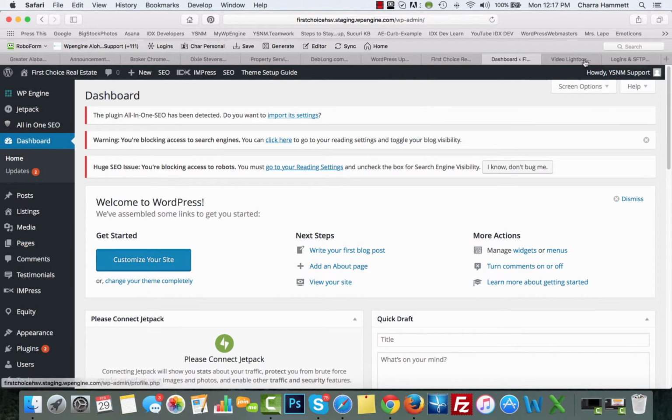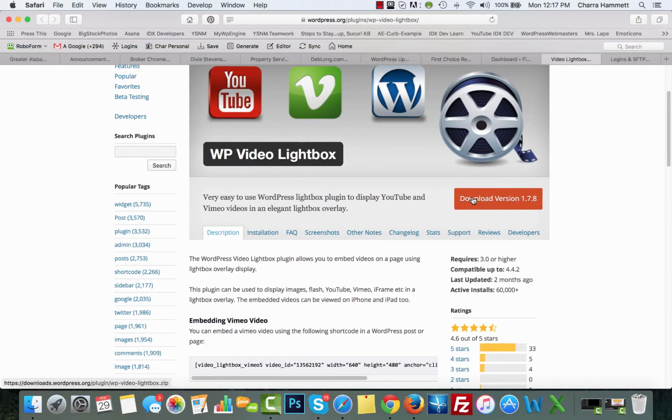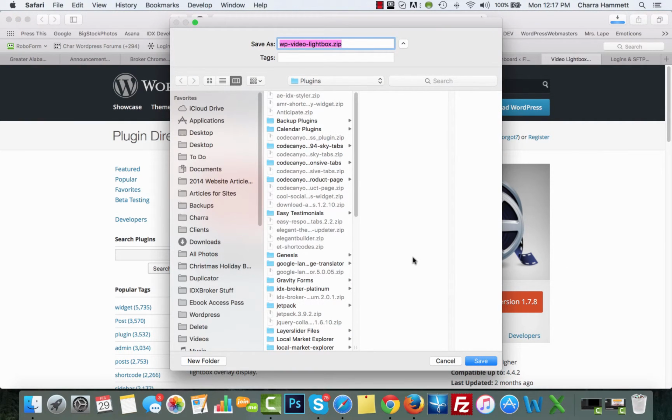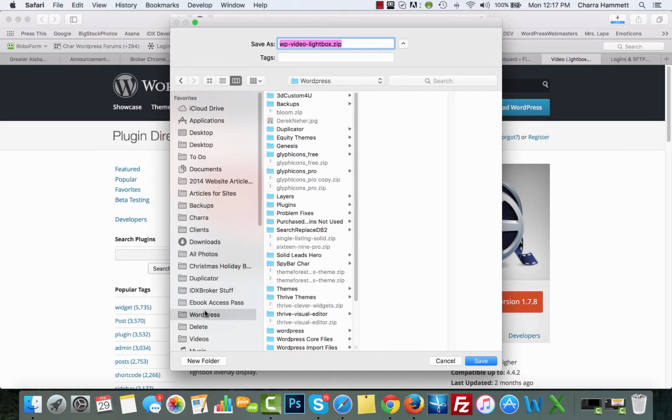And here you are. So once you're in here, you have this version of a plugin that you want to use. I'm going to go ahead and download it.